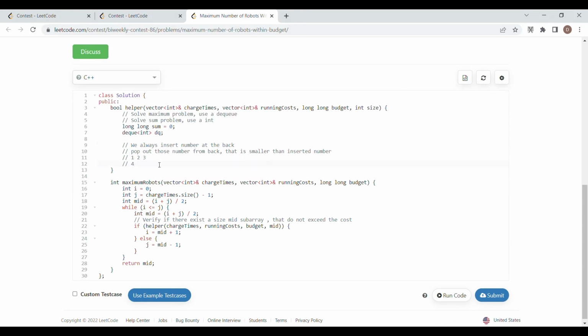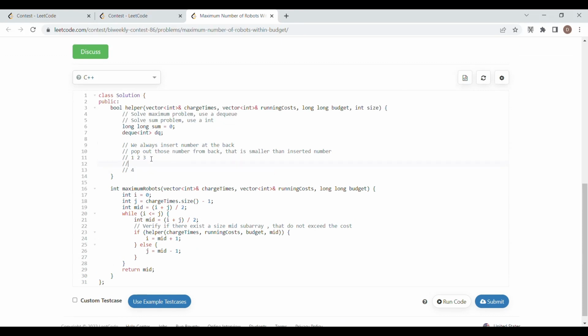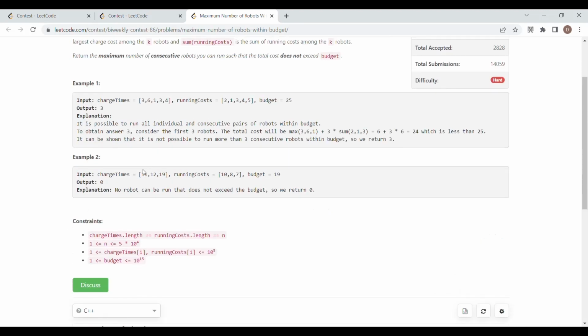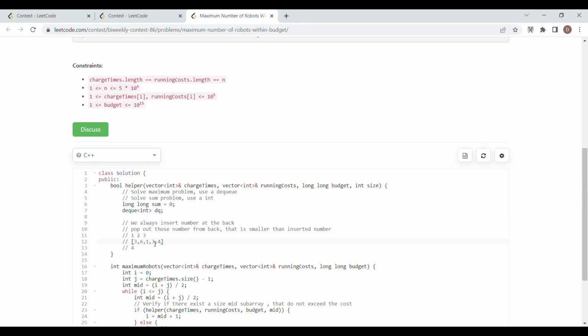But what the deque does is that while we insert 4, we can actually discard the above 3 elements. Think about why. So the original is an array, right? So let me just draw this array to make it more authentic. Okay, cool, like this.